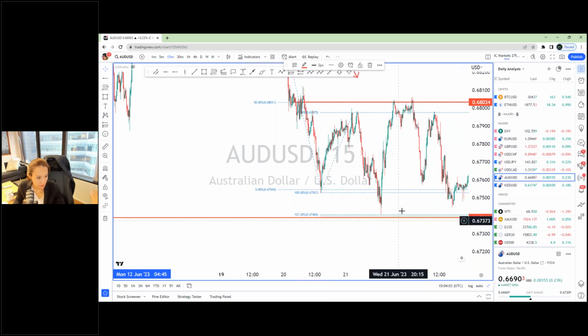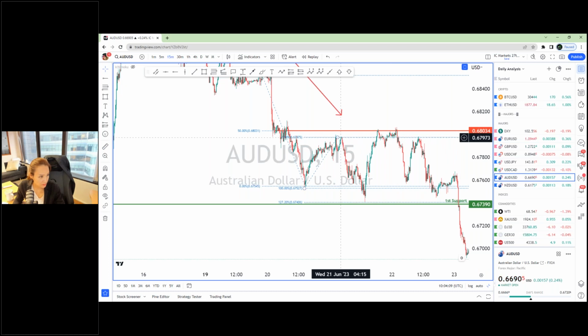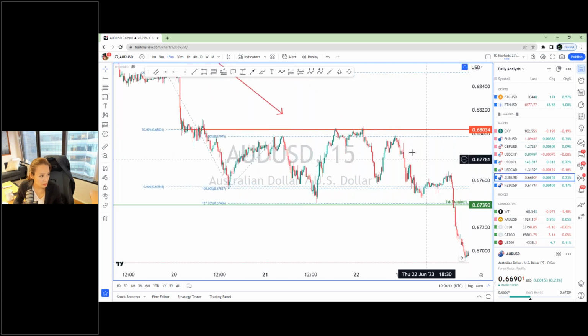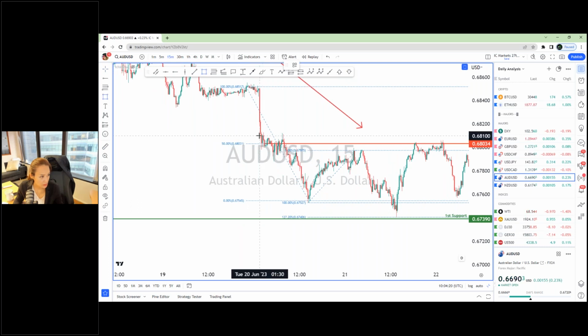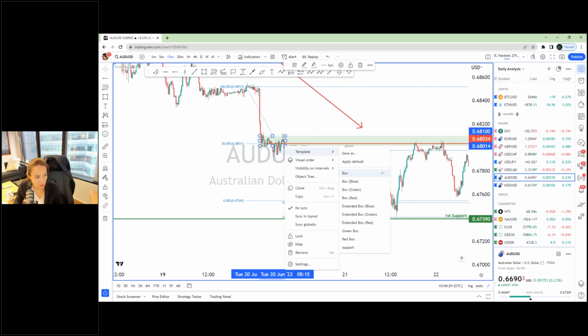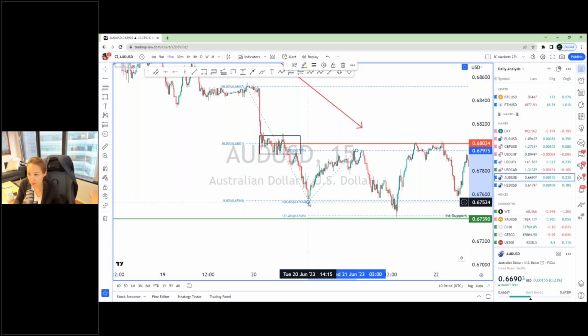This is how you can scalp. Let's say you were to sell from here, for example, this is the level, and when you zoom in, you see the price ranging around this zone. If you notice, when there is a very big move, price will range or consolidate around here, and after that it will drop from here. So if you were to sell from here, this is your TP, by using Fibonacci extension to project your TP.